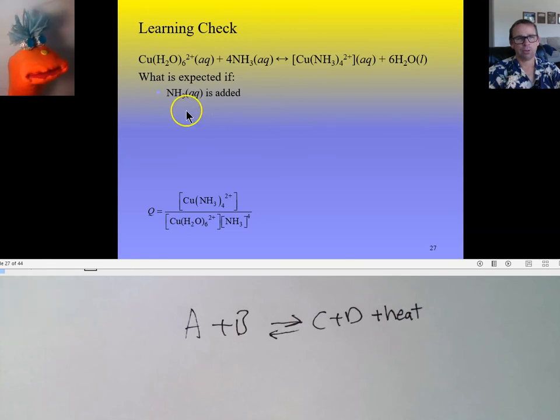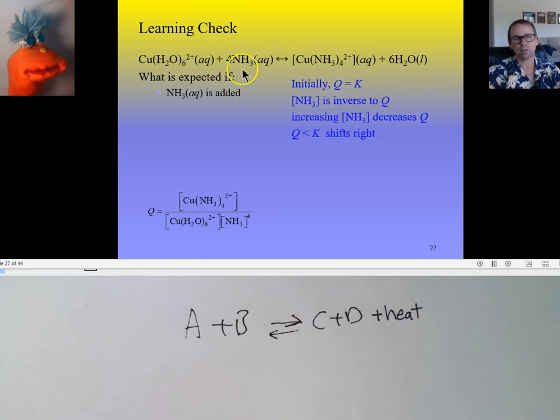In that reaction there? Yeah, so this reaction is occurring. It's at equilibrium, apparently, right? If I add more ammonia, what's going to happen? If there's more ammonia, then more of it will be able to react with the reactant, and the reaction will shift to the right? That's right. The reaction will shift to the right because we've added more material here, and it goes to the right.